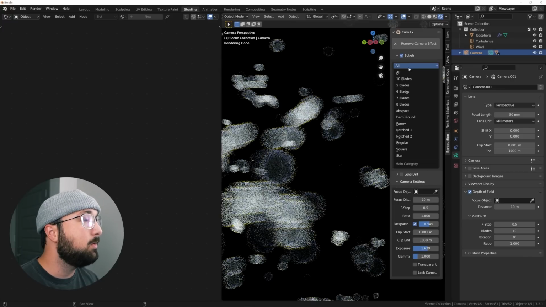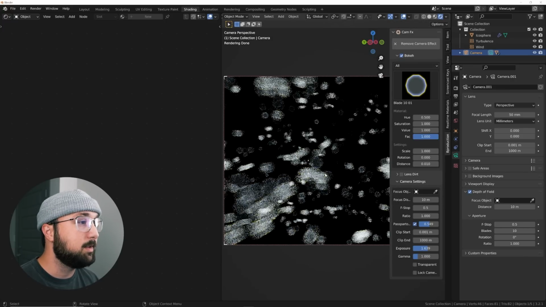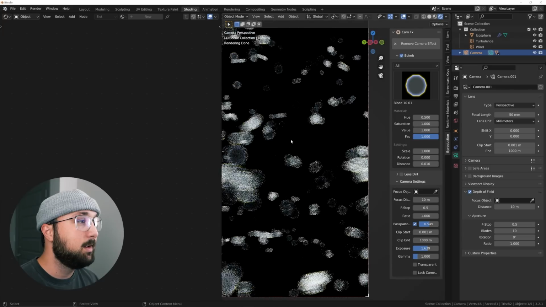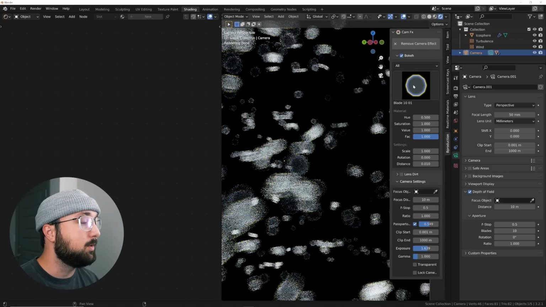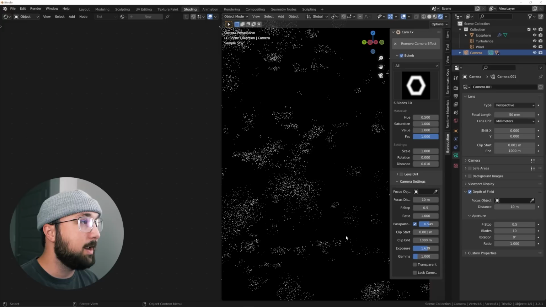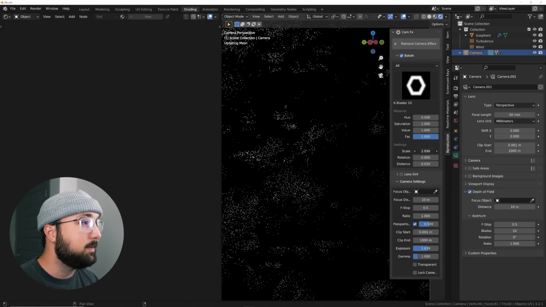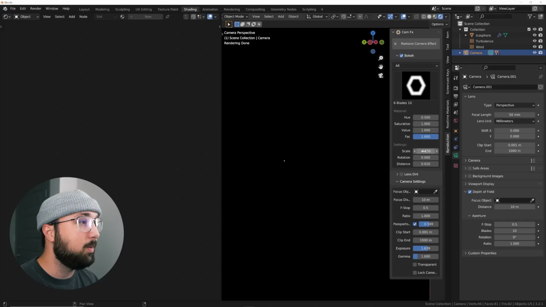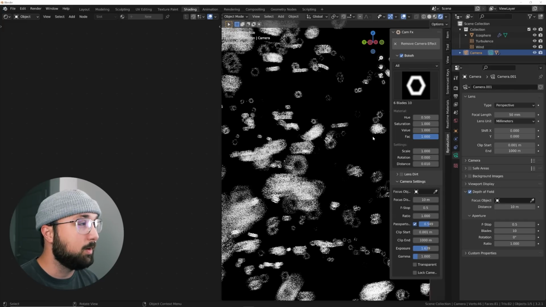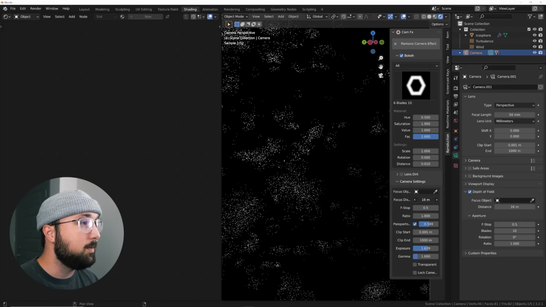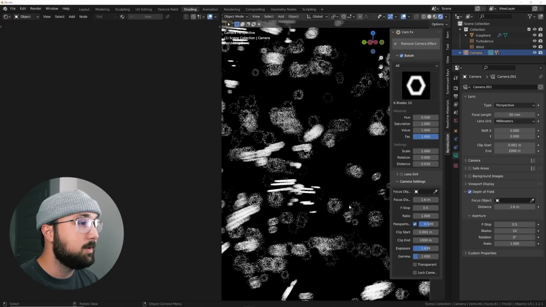So these are all of the bokehs that you have selected, and this is the bokeh we're looking at right now. So say let's pick this one. You can have this, and then you can play with the scale. That really makes it brighter or darker. I believe 1 is working well for me. And then we can play with our focus distance. So now we have focused in on some of these wires.